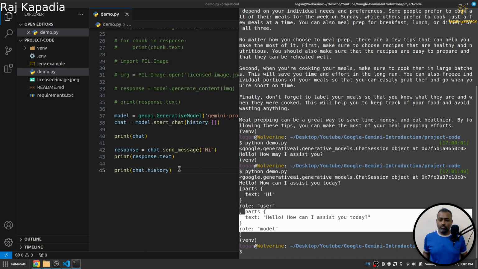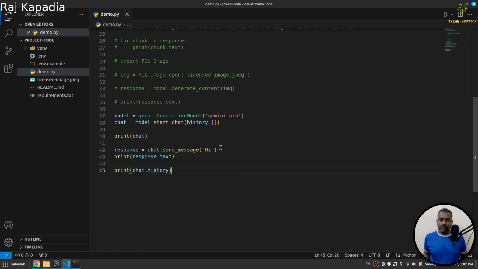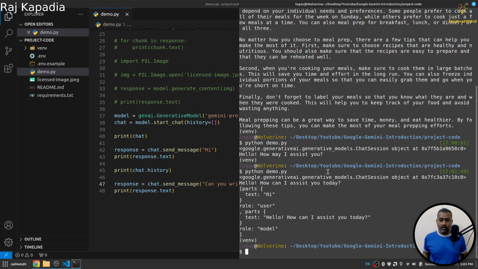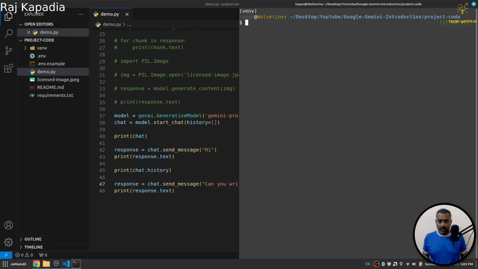Now if I use this again, saying can you write a Python function to print only prime numbers? Let me put a question mark here as well. Let me clear the screen.